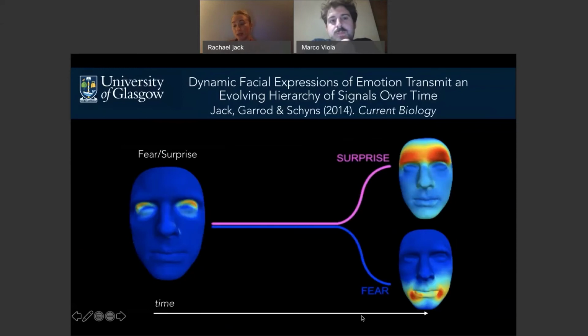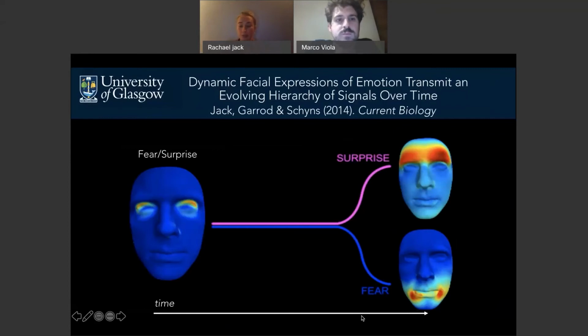So we modeled individual facial expression models across the 6 classic emotions. This was just in Western culture for this paper, and we used a combination of information theory and Bayesian classifiers to formally analyze the temporal order of the action units and try to understand if there is a temporal structure, and why does it have a temporal structure? So the first thing is that we did actually find a systematic temporal structuring of these face movements.